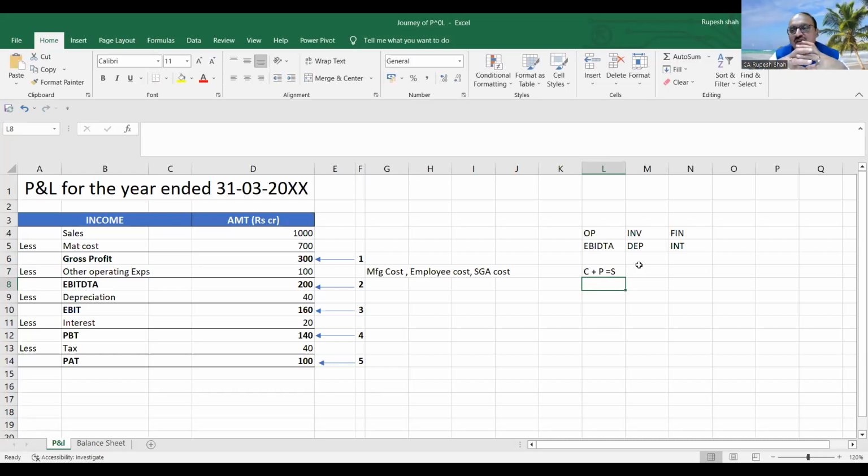If you manufacture something or buy something or import something for, say, $100, you add your markup of, say, $5 and sell in the market at $105, because it was a quota system with not much competition and a restricted economy. After 1991, all of us know, thanks to Manmohan Singh and thanks to Narasimha Rao, our economy opened up, right? Global competition came and it forced people to become productive and more efficient. And the equation has changed from cost plus profit is equal to sales to sales minus profit is equal to cost. Now, what does that mean? Let us go very deep into this and pay attention.